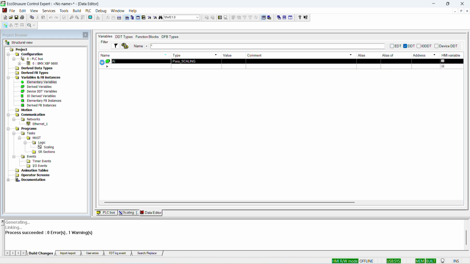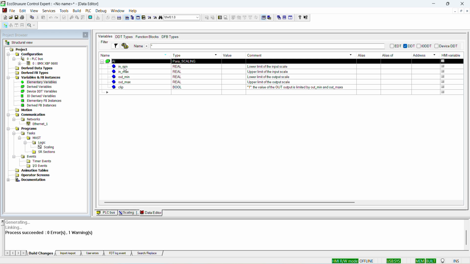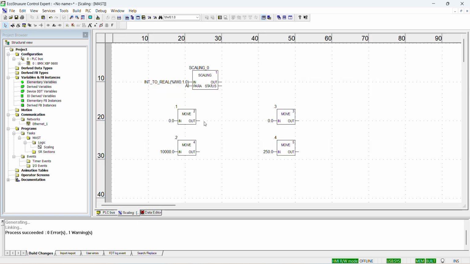You'll find AI here. So this is the value you are going to add. So AI dot in minimum. So this is the way you have to write. AI dot in minimum. Yes. So in minimum, similarly in maximum.